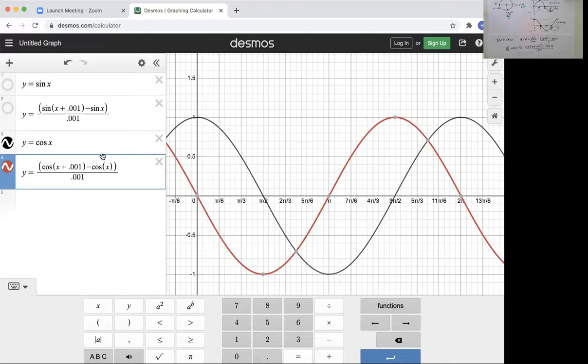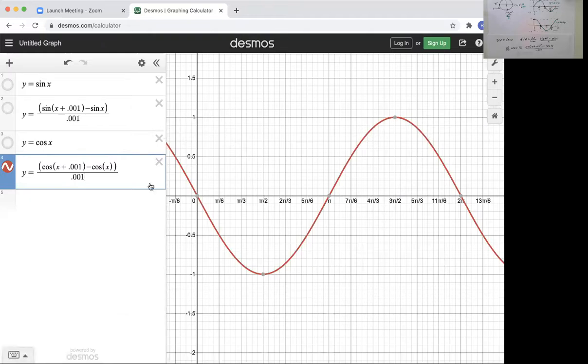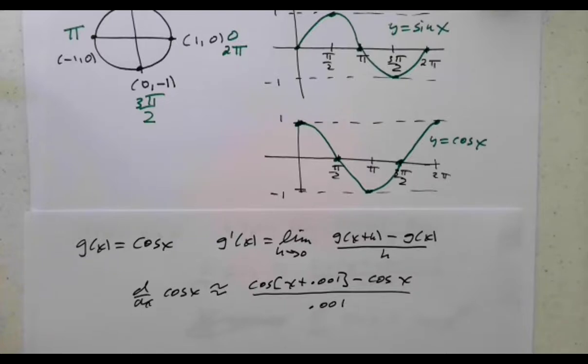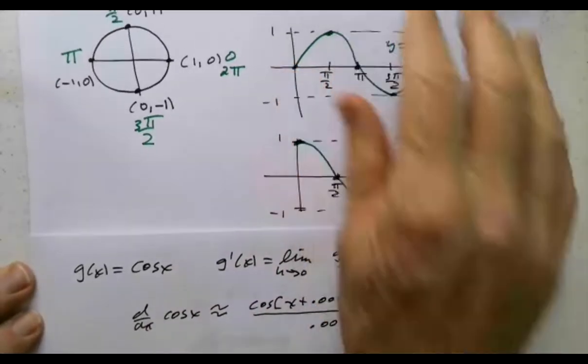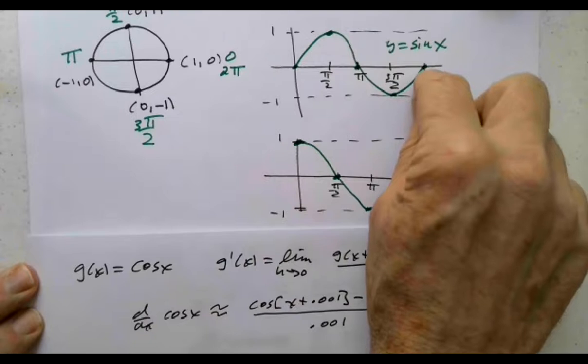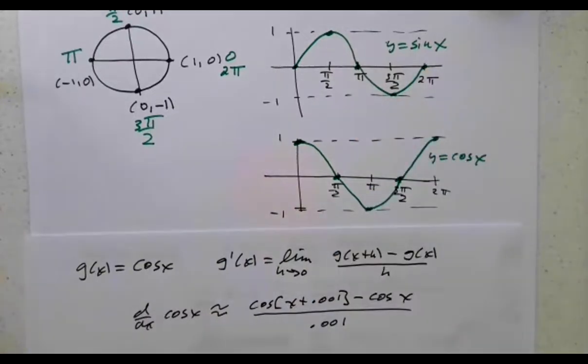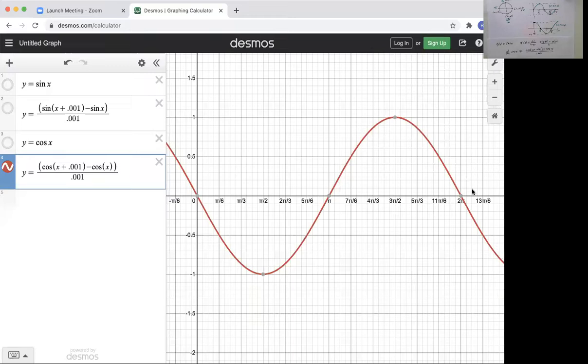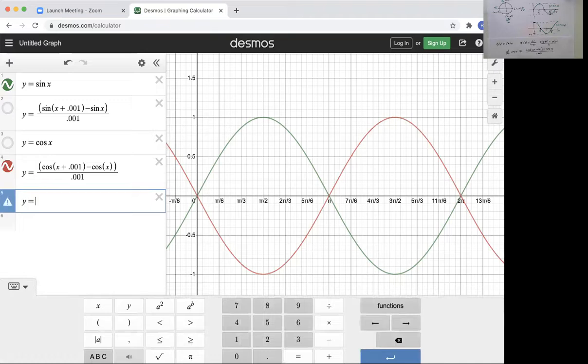So look at the function in red. Focus on that. That's the derivative of cosine. Is that the same as sine? Well, sine looks like this. Up, down, down, up. Whereas the graph we just looked at on Desmos was down, up, up, down. Similar. So how does the derivative of cosine compare to sine? You recognize the red graph, derivative of cosine, is the opposite of the green one, the opposite of sine x. So let's take a look at that.